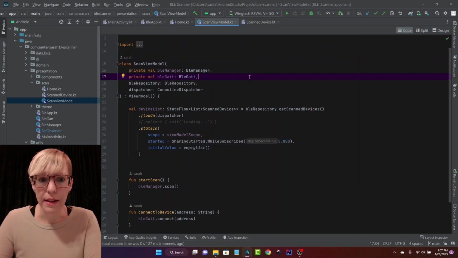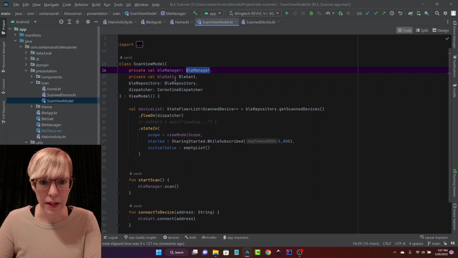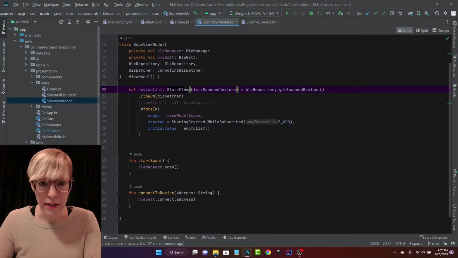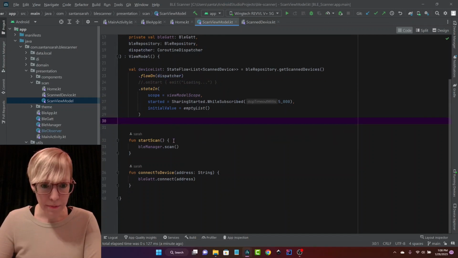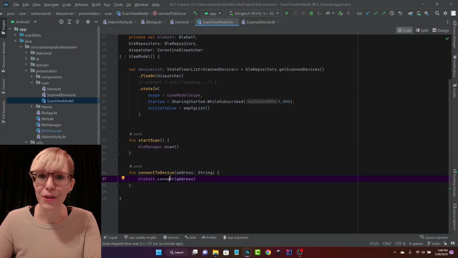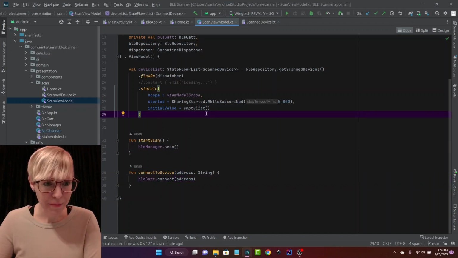This is just a pretty basic setup. It does use dependency injection for a few key components, including the BLE Manager, the repository, and again, I'm injecting all of my dispatchers. So here I'm getting the device list as a flow from my repository. So all of these devices are just coming from Room, and I flow on the dispatcher that I've passed. And then I go ahead and share my state. And there's just a couple really simple functions to start the scan and connect to device. I'm not going to show that yet because, again, that's just not finished. That's a work in progress.